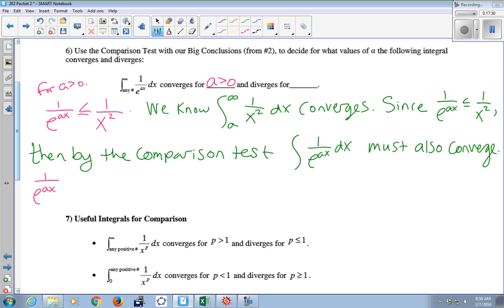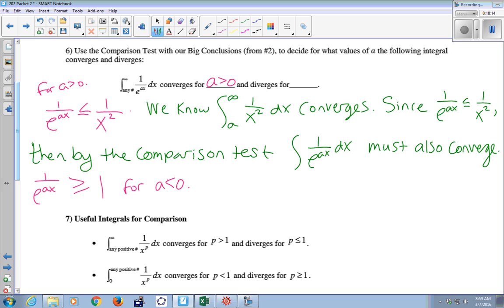Okay, so 1 over e to the ax. If a is -2, then I could rewrite this as e to the 2x, which is an exponential growth function. So this thing is always going to be bigger than, I don't know, 1. And then if I want to take the integral from some number to infinity of 1, how much area is there under that curve? Infinite. This is for A being negative.